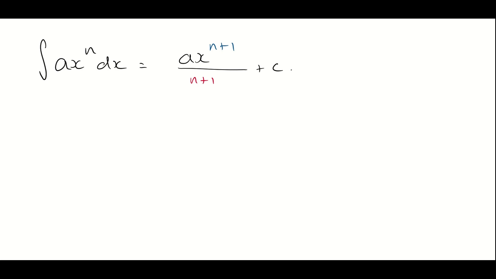In the last video, we had a look at what we call anti-differentiation. We had a look at being able to anti-differentiate functions with this form here, AX to the power of N. The anti-derivative — represented by this tall looking S shape — of AX to the power of N with respect to the variable X, that's what that DX convention means. We said that was equal to AX to the power of N plus 1 divided by N plus 1, and we had to plus C.